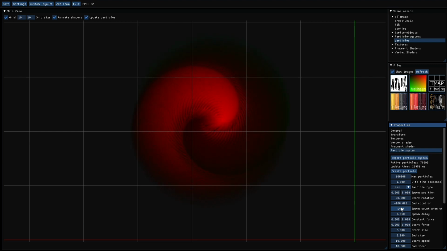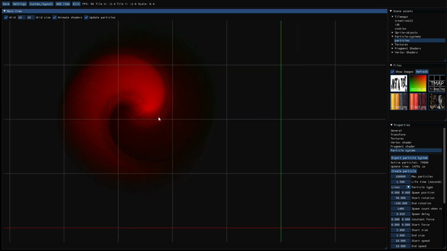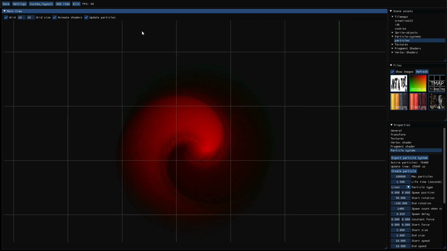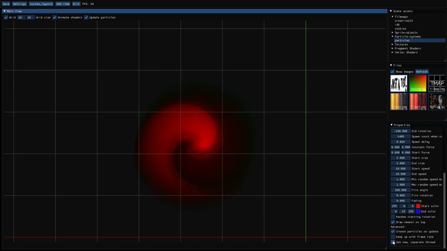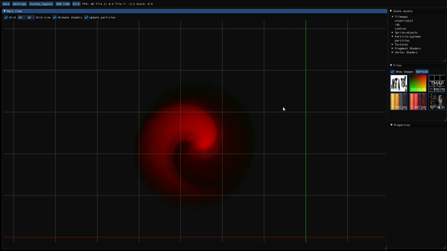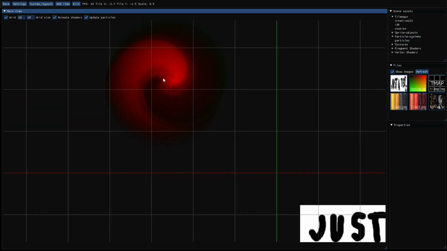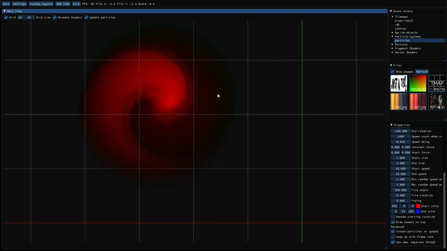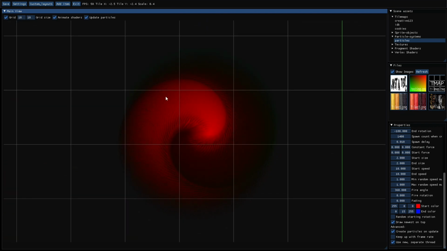100,000, let's spawn more particles, add an extra 0 here. And well, as you can see here, the update time is 24 microseconds, but as you can notice, this still runs very smoothly. We still have 60 FPS. However, if we remove this new separate thread, now our frame rate dropped to around 30 and my PC is struggling. So it might be very nice for you to use new separate thread for the particle system. And that way, you know, it won't interfere with whatever you're doing. Or either you can just not update particles.